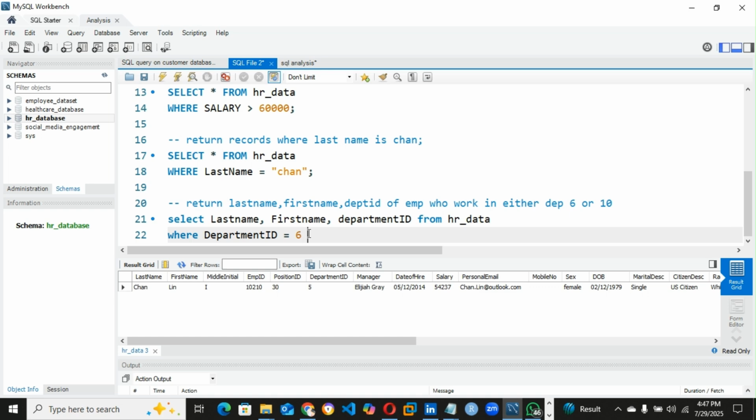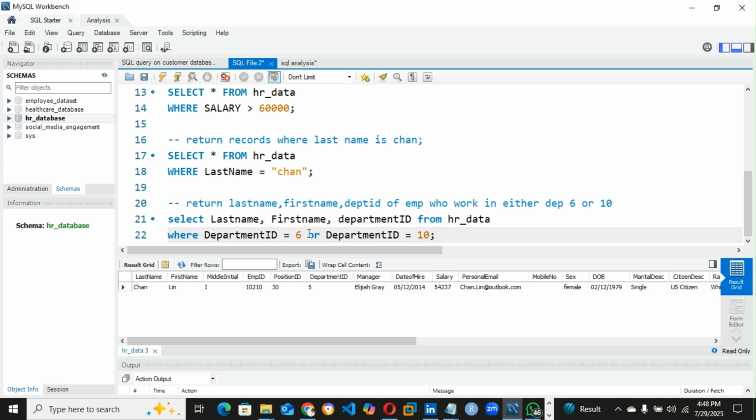So 6 or department ID. So what do you think is going to return here? So first we said select only the columns we need. That is the first name, last name, department ID.